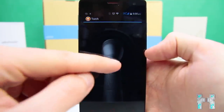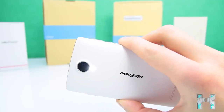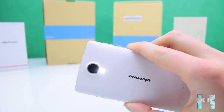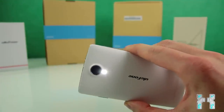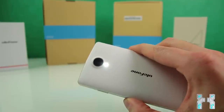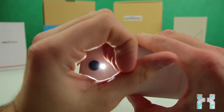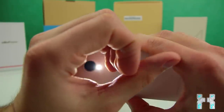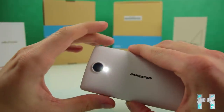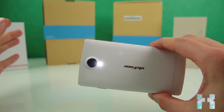And before we come to the GPS test and the benchmarks, let's quickly check out the LED flash. And it looks beautiful, it's very white, but it's not really strong. So yeah, it's good if you lose something when it's dark, for instance your keys, then you can use it as a flashlight. But if you want to take photos at night, then this is too weak. Now, the LED looks pretty good, it's very white, that means a good LED, but it's not a really strong one. Now that's basically it, so those are all the main features of the Ulefone Be X.